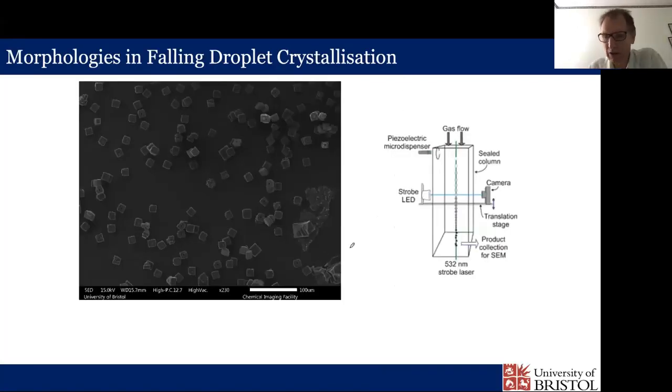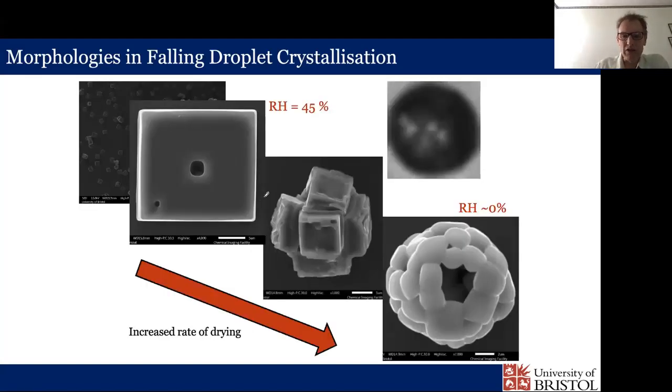We can also, Jonathan's got a rig where he can create these small droplets in a very controlled environment, and we can have a look at what happens to the morphology of the particles in these systems. So for certain circumstances, these are about 10 microns, probably about 50 micron initial drop size. If growth dominates, you get these little square crystals with a dimple in the middle. And as you change up the drying rate, you can look at what type of crystals you get, and you move from the slower drying rate, so higher RH, you get more and more nucleation versus growth, and you move to hollow multicrystallite particles, and you often see a little hole in them as well, where perhaps some water or some vapor is needed to come out.